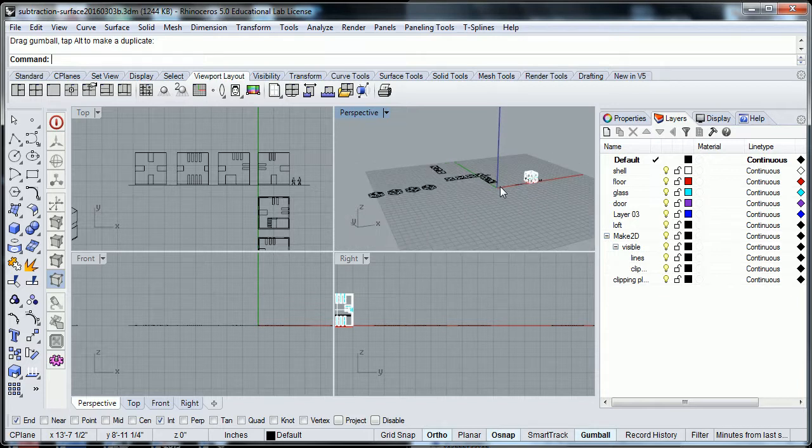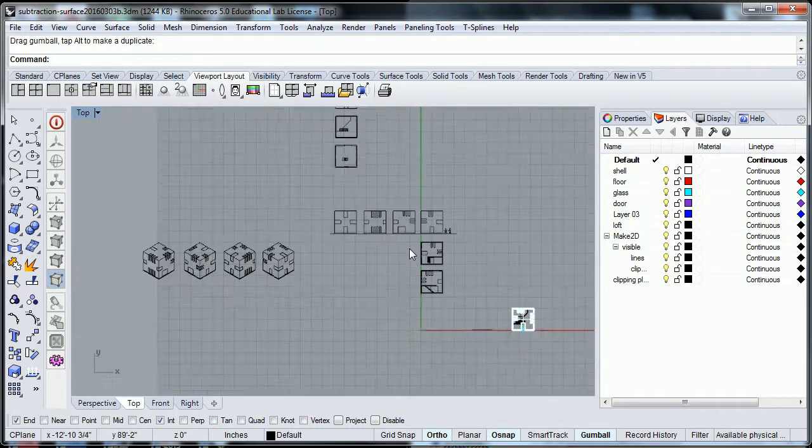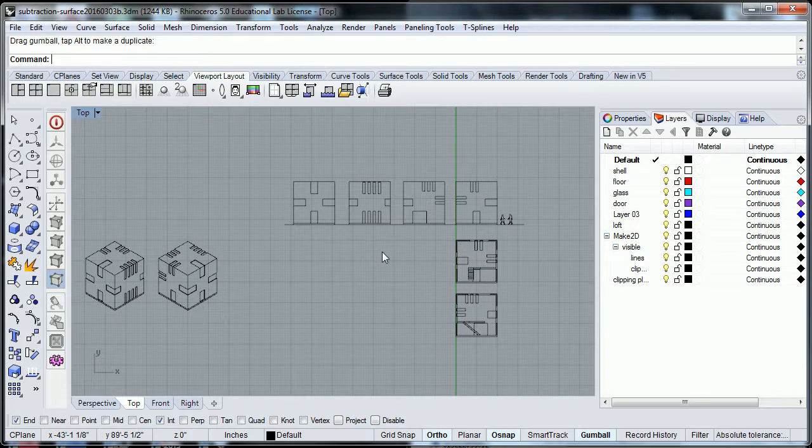What we're going to do is take our two-dimensional view of the drawing and arrange it on a paper so that we can prepare it to print. Okay. So first thing we're going to do is... Rhinoceros does have a good layout scheme, but we'll just do this manually for now.